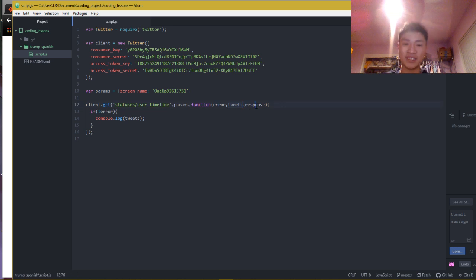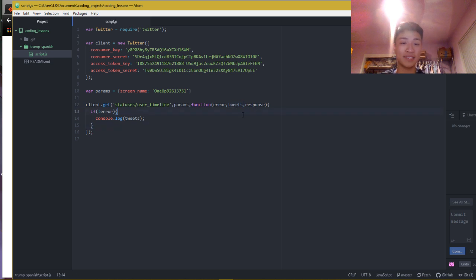Now, what is this response thing? This response variable actually contains information on the actual request itself. Hey, how did it go? How did the actual request process go? Whereas the tweets are the actual contents you want.